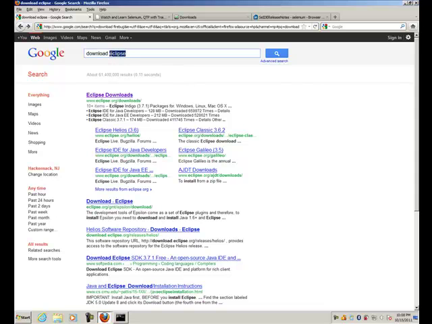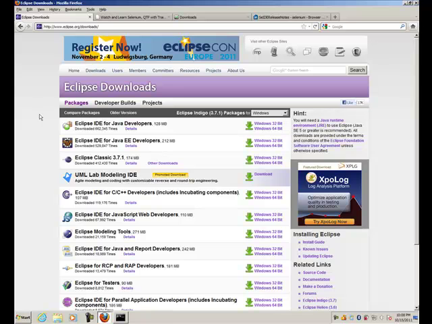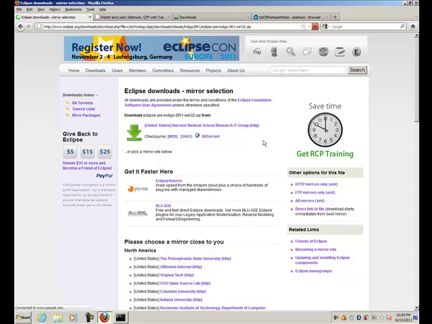So here is my Eclipse, and when you search, it gave me these Eclipse download links. When I click on that, it brings you to the different packages. You could be downloading the Eclipse IDE for Java developers. This is the lean part of it. And I would suggest that you go with the Eclipse IDE for Java Enterprise Edition developers. You have the option of going with 32-bit or 64-bit, depending on the operating system on your machine. You might select one. I have a 32-bit, so I'm going to go in here and then try and save that.